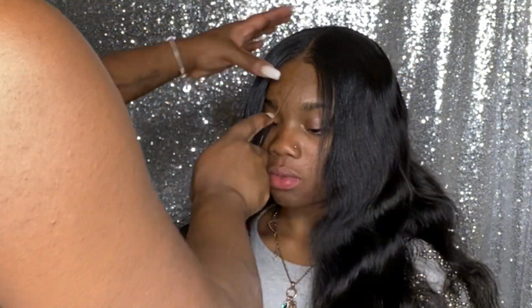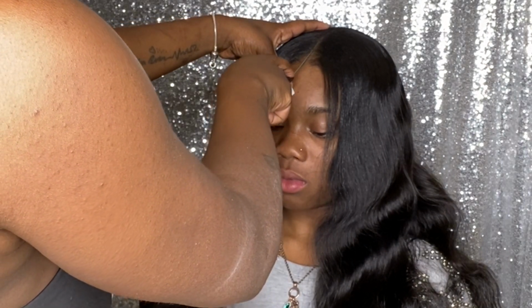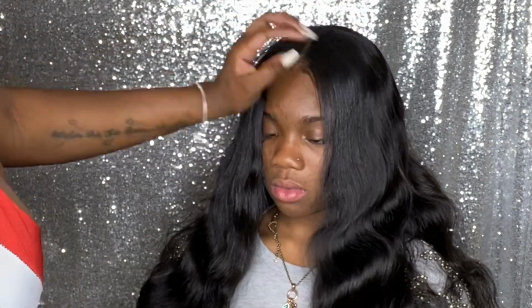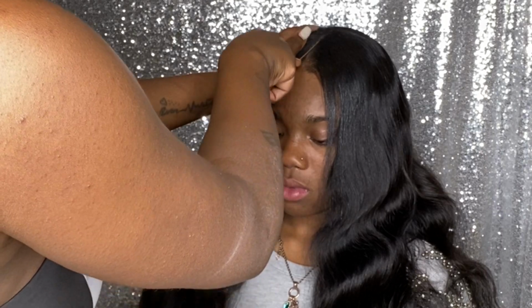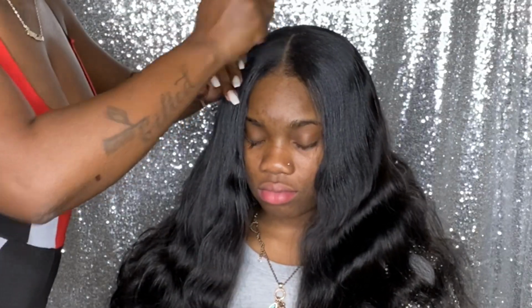So now that I have all of that leave out pressed out, I'm just gonna straighten up the part. I did want to keep this natural looking look as far as the curl pattern and everything, so I'm not gonna do too much as far as styling. This is just something quick and easy for right now.